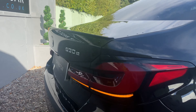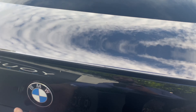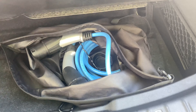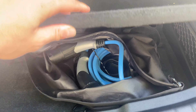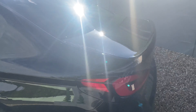Here we've got the rear spoiler, as well as the electric tailgate, so we can open the car up and it opens up like so. On the left here we have the three-pin plug-in charger for the car, but the car also comes with the regular charging port as well. In the pictures we do show both of those different chargers when they are out of the little rucksack. The tailgate can be closed electrically as well.